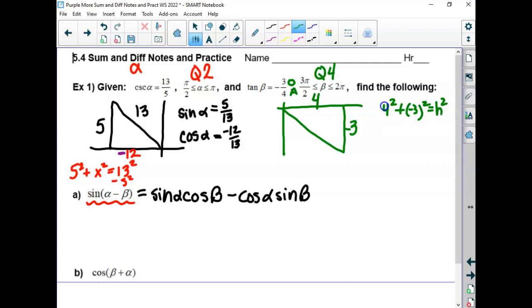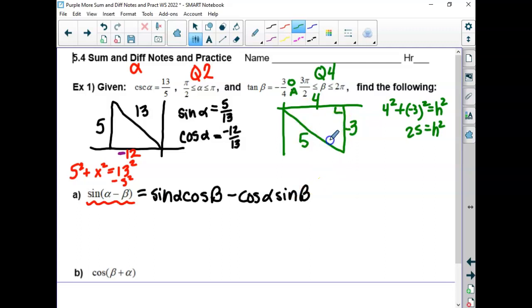So we get 25 equals hypotenuse squared, and we get a 5. 3, 4, 5. When you have two sides of like a 3 and a 4, is the third side always 5? Only if it's a right triangle and the 3 and the 4 are legs, right? So you got to be careful. You got to make sure you have a right triangle, etc.